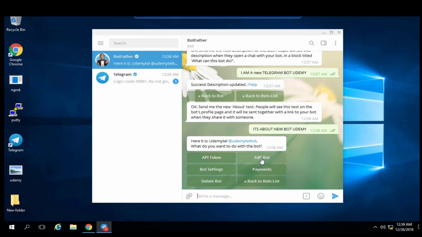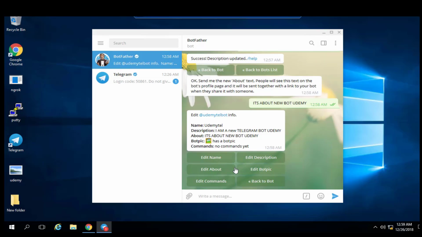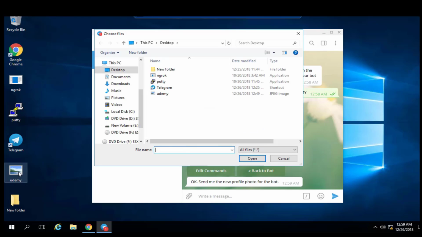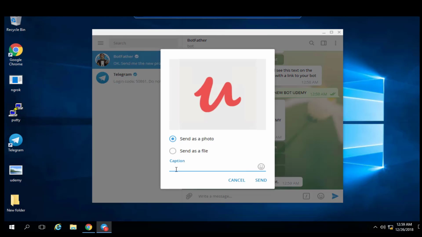We must choose edit bots to go back to our menu, and now we can choose a new photo for our bot. We can click on edit bot pic. We must send a new photo. I have a photo here. I click on it. You must choose send as a photo. You can also send as a file, but it's important to send as a photo when you want to choose a photo for your bot.